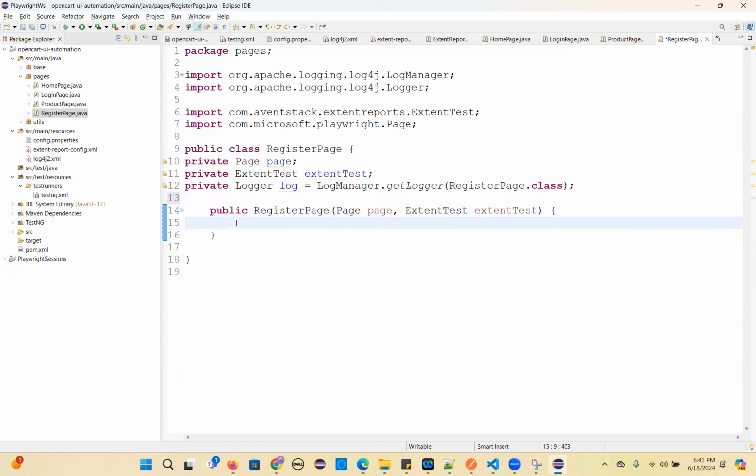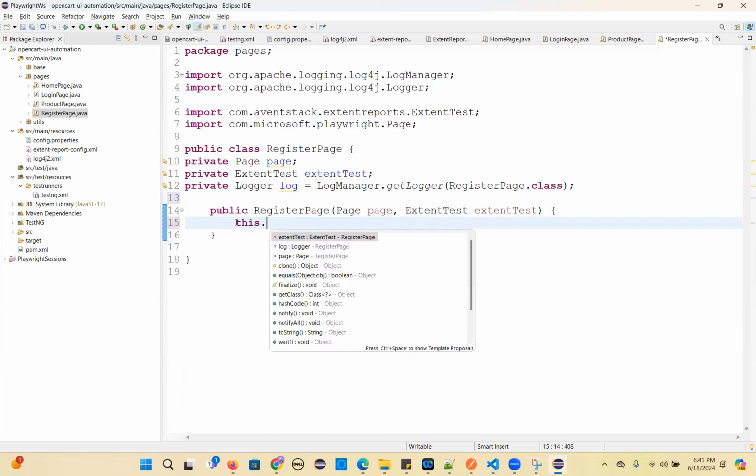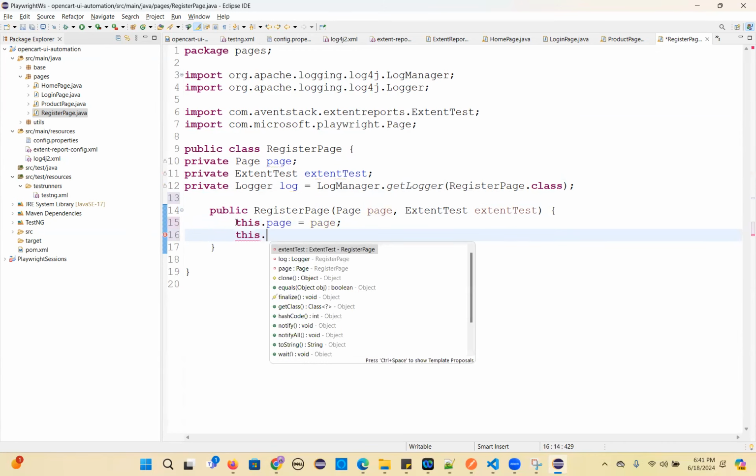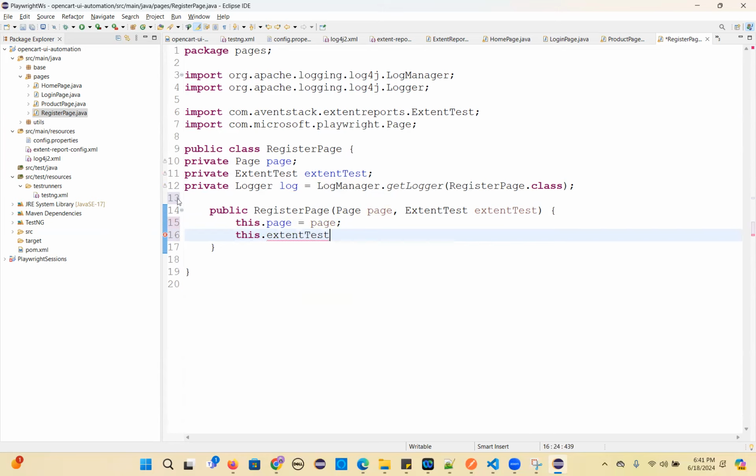And you can do that. So this dot p is equal to, so this dot extend test equal to extend test.